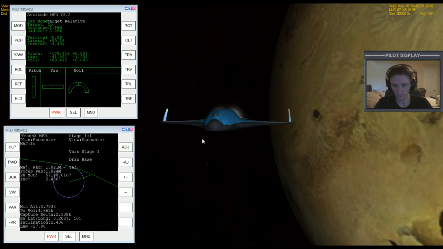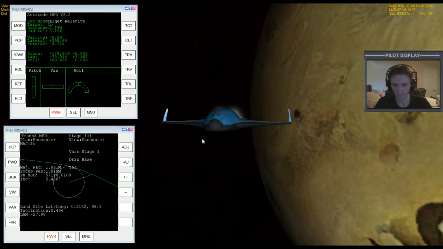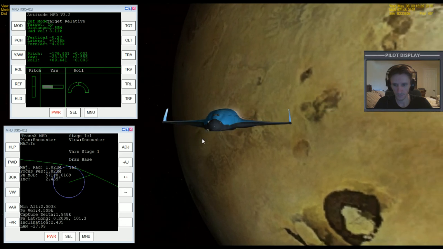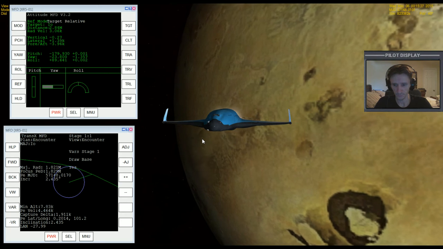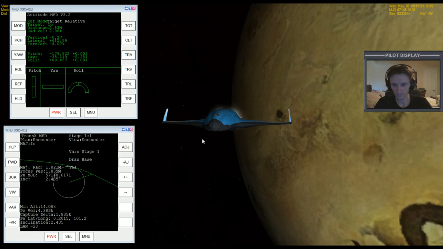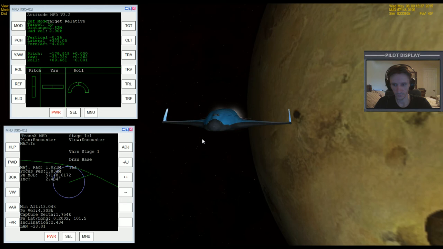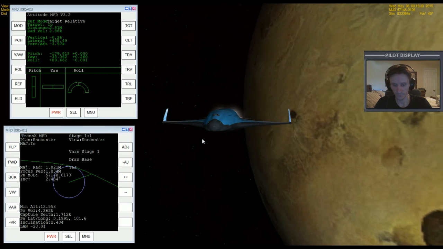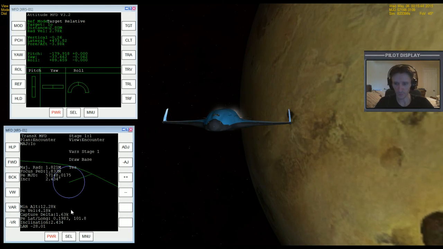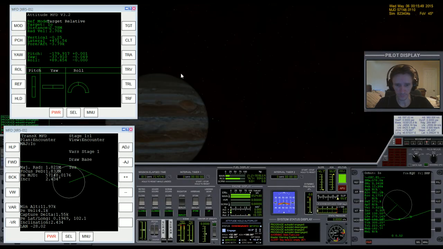Translation. Rotation. And that's the wrong way. There we go. Okay, minimum altitude's under control. Okay, about 3,000 more of delta V.